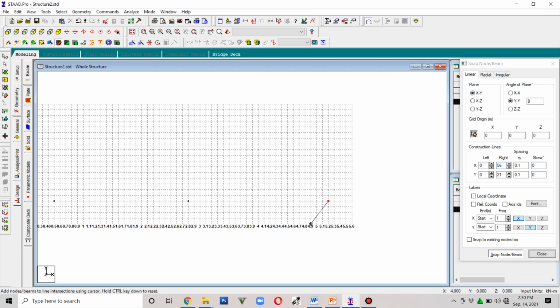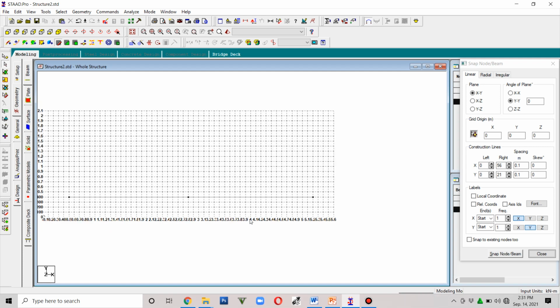So I hope you got the concept of the snap node beam, but actually it is impractical to create that one. It is good when we have a 2D or 3D model, and you are on the second floor and you need to create a certain cantilever beam. This is quite useful.